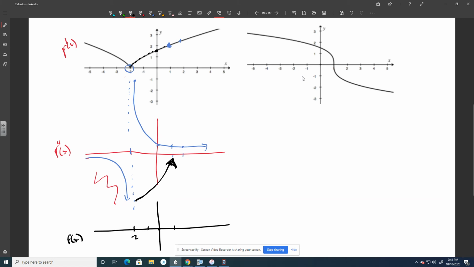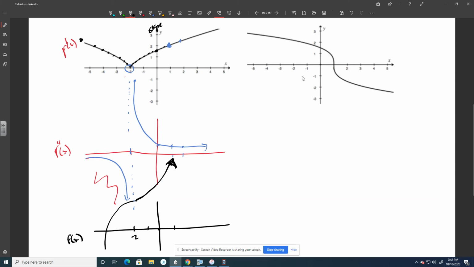And then to the left, my slope is still positive, but my slope is really big right here. My slope of my original function is 2. And as I come to the right, the slope is flattening out. It's getting lower and lower because my y values are getting lower. And that's so, again, remember, these represent the slope. So as I go to the right, I'm not looking at the slope of this line. I'm looking at the values. My values are getting lower, which means my function is getting flatter. It's not as steep. So it started out really steep. And then as I get close to 2, it kind of flattens out.